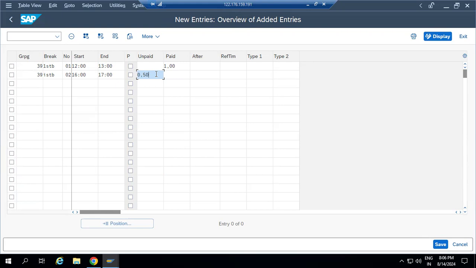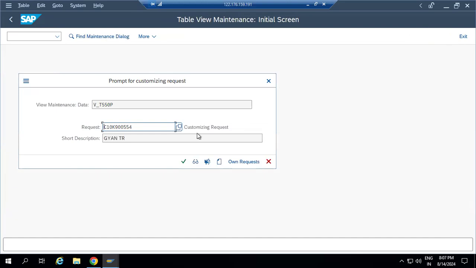See here how we have to maintain. 0:25 is for 15 minutes. 0:50 is for half an hour. For 1 hour, 16 to 17, half an hour unpaid break you can take. And 0:75 is 45 minutes. Okay, 1 hour is 60 minutes. If you want to give something after this, let me just explain what all this is, then we'll save it.